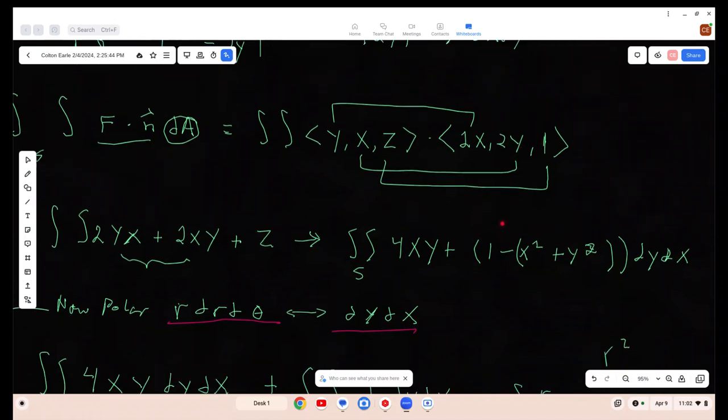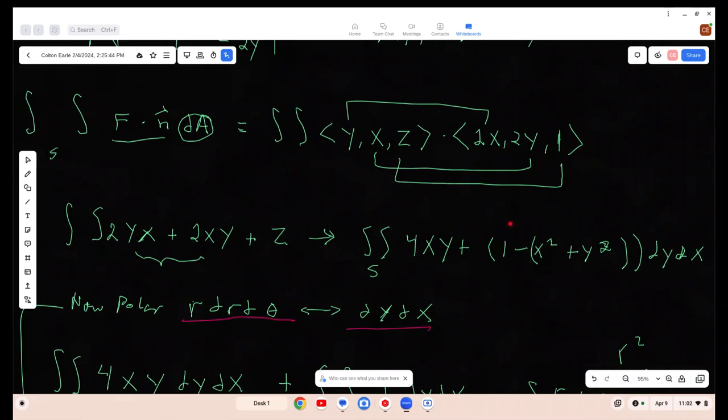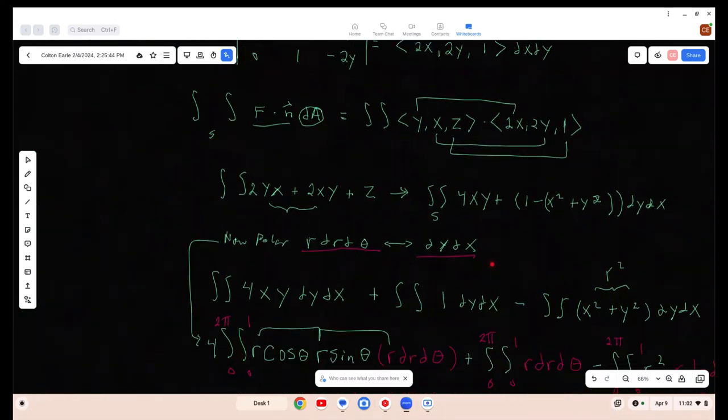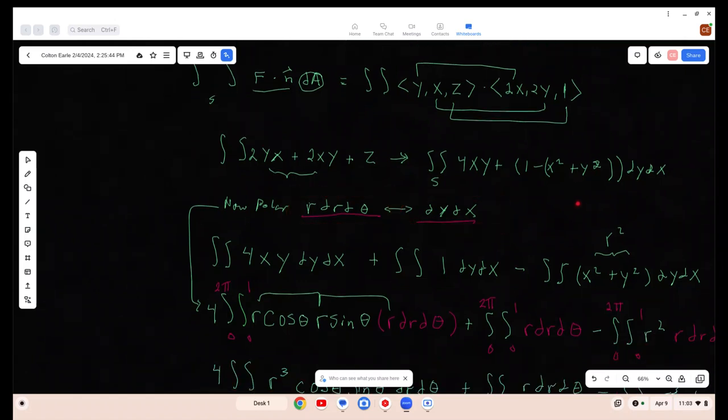All right. Now, once we've had this, I want you to notice how easy this fast calculation was. It was really quick, in my opinion. And now we can switch to polar. Now, what is dy dx? When we did double integrals, we know that dy dx is going to translate to r dr d theta. I remember this from double integrals. I will be doing double integral videos. This is your little differential transformation here, which is just a simple geometrical transformation, but with your differential portions. No big deal. Don't overthink that.